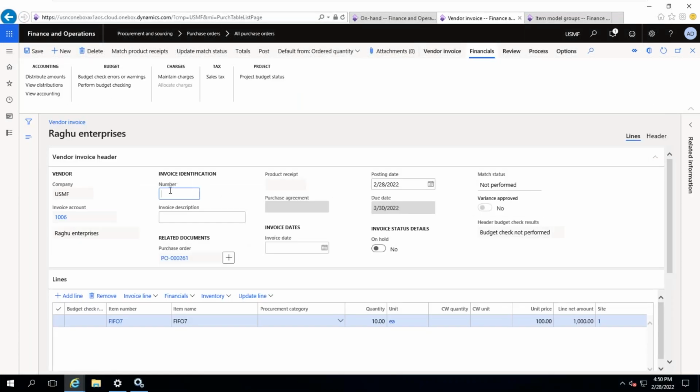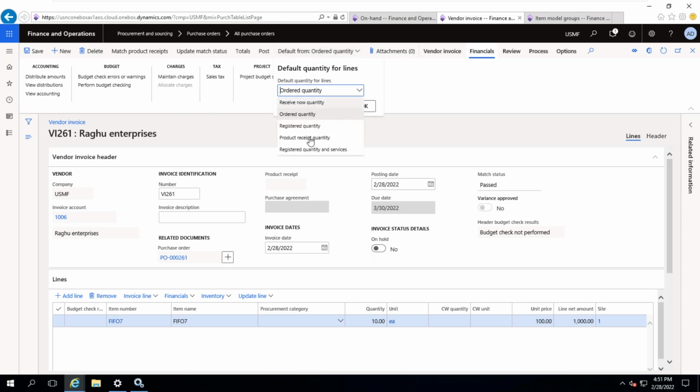So I'm entering invoice number, invoice date, update mass status is passed. Now click on post. Actually, always here the previous step should be the best practice, means product receipt quantity should be selected. Usually, that is the best practice always. Click OK.